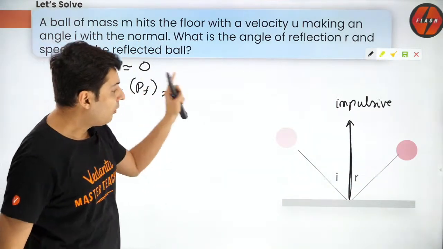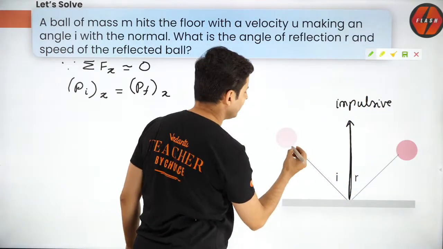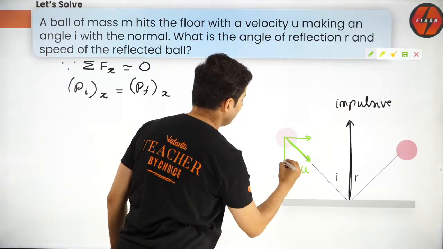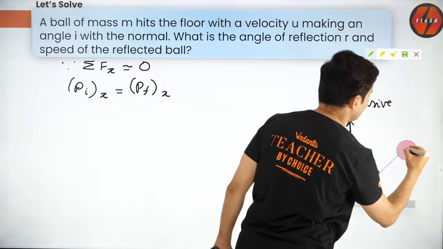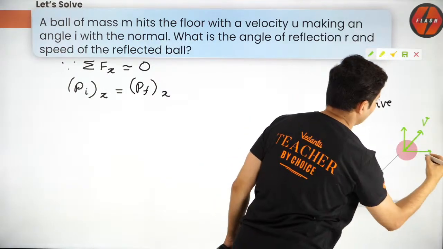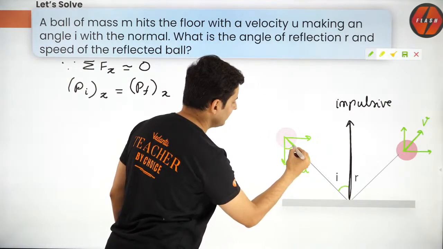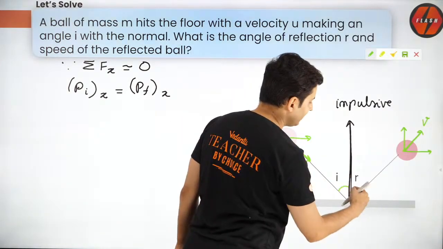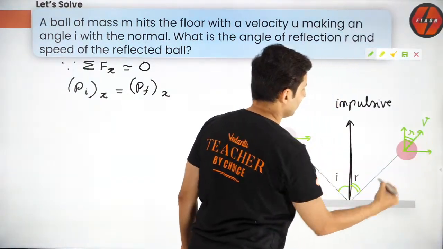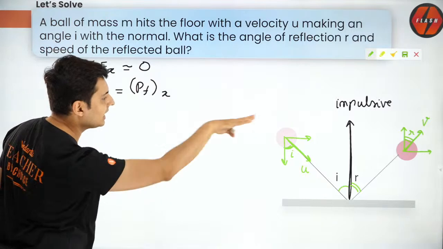I hope that makes sense. Now what is the initial momentum in the x-axis? Well, that's very easy. It's not that difficult. This is initial velocity u. There will be a component here and a component here. And when it rebounds, it will rebound with velocity v, and there will be a component here and a component here. It's not that difficult to see that if this angle is I, obviously this angle is going to be I, and if this angle is R, then this angle is also going to be R, of course. Now just plain simple resolution. So what is the initial momentum in the x direction?